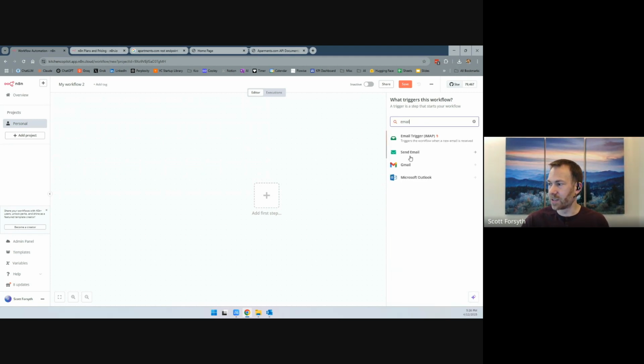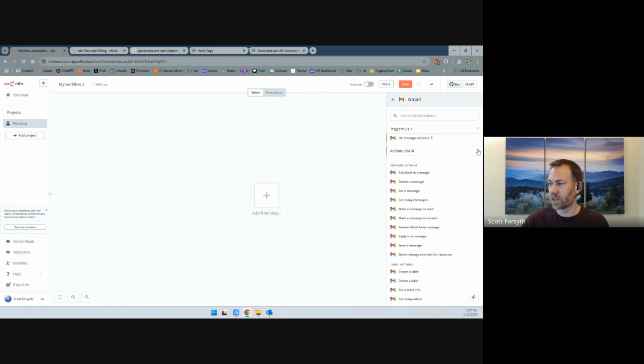You can see our choices. Any of you can use your favorite email. Probably your best two choices would be Gmail and Outlook, which would be the easiest, but it does support generic IMAP ones. I assume almost everyone has a Gmail account nowadays for one way or other. So notice, because this is our first step, it has triggers shown, on message received, and it has a bunch of actions, but we're not going to do the actions yet. This is a trigger. It's the first part of it. So there's only one choice, on message received. So click on that.